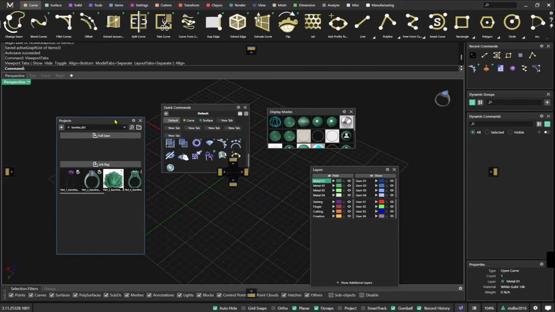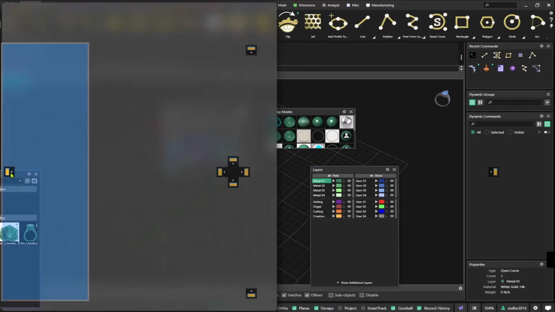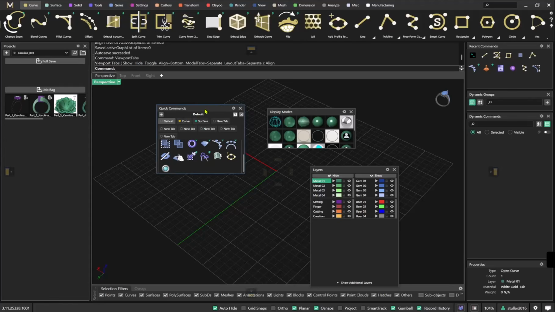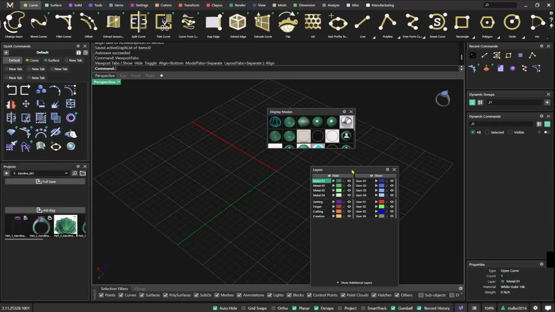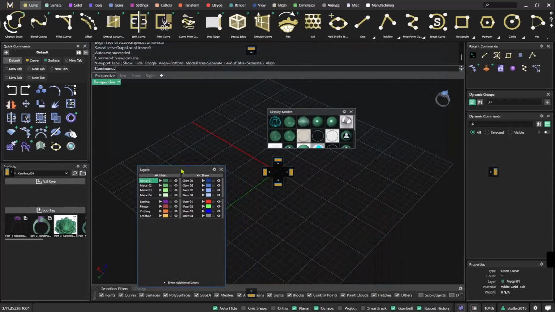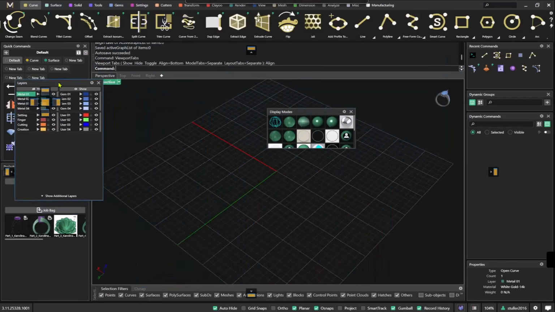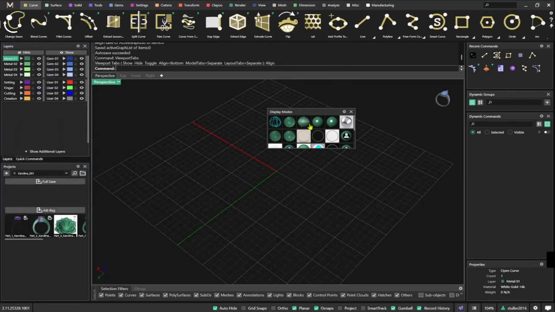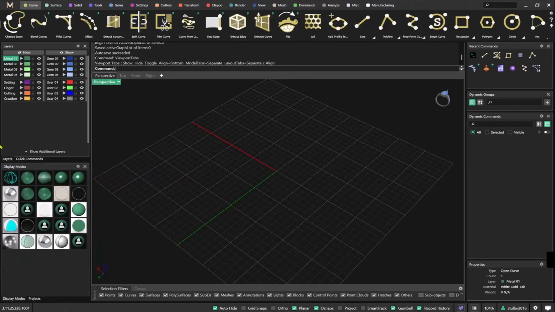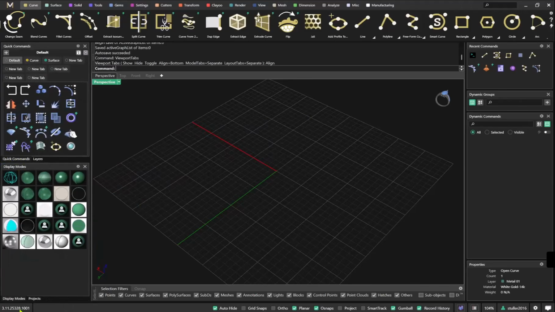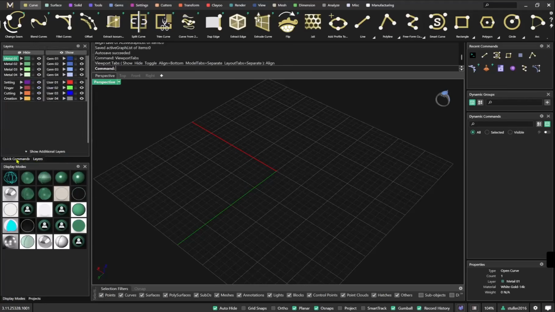I can move this one and put it on top of the quick commands, and I move this one behind the quick commands, and I also put the display modes inside the display. So as you can see, we have two different tabs that easily help me to access them and use my space, right?